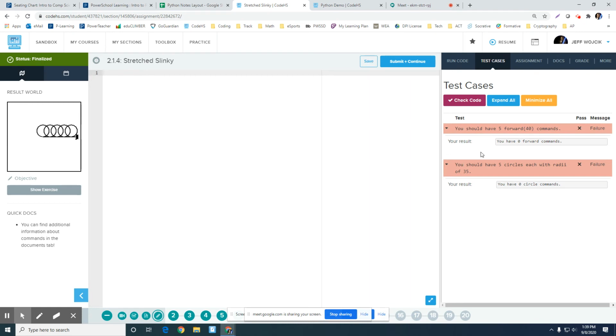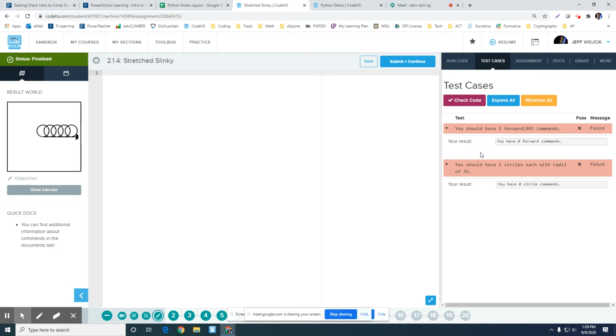Now, here's the thing. I'm going to tell you up front. The code editor is not perfect. It doesn't actually analyze your code and make sure it does complete the challenge. It can't. It's not a perfect artificial intelligence computer to see if what you did accomplished what it wanted you to. And part of that is because programming is so different. You all can create your own program. It allows a lot of room for creativity. So you could all have slightly different programs that all accomplish the same thing.